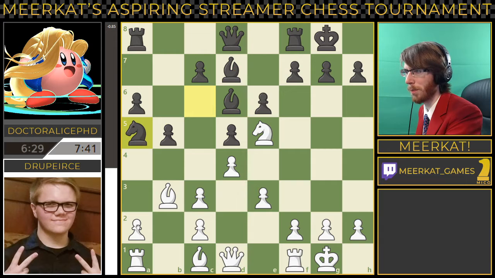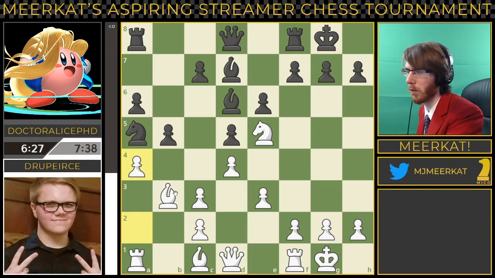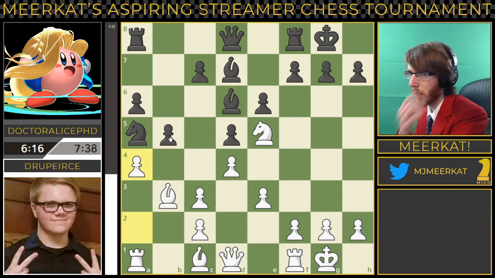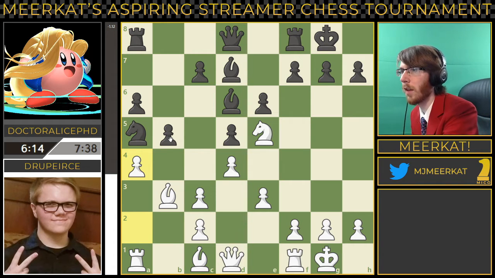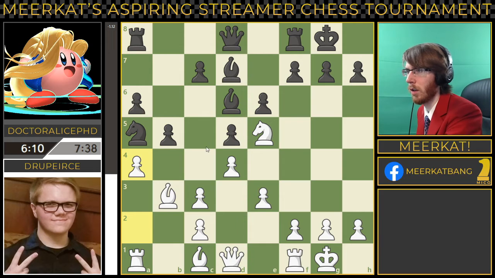You could also push a4. You could push e4 now. Because now e4, take there and... Yeah, and a4. a4 is a solid, solid move. There's a few options, again, that Dr. Alice has. He is kind of in a better position right now.